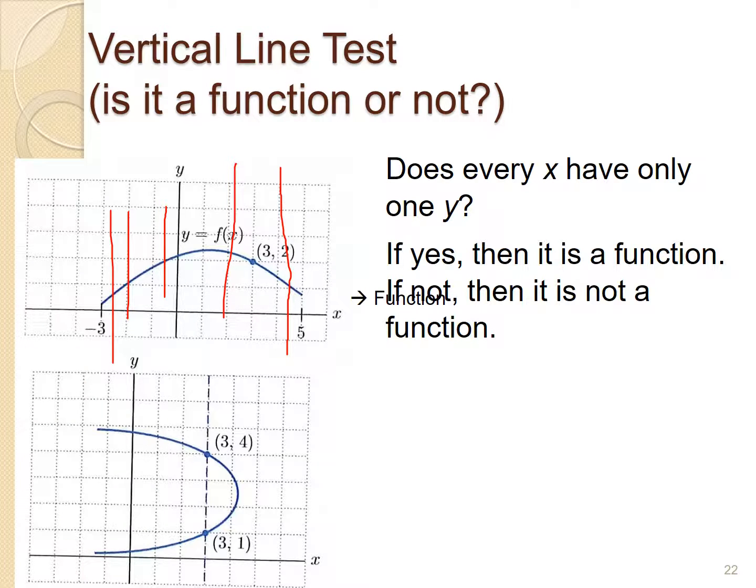Now this one, we look at it and say, hopefully this makes sense that this is not going to be a function, because anywhere that we draw a vertical line where the function exists, this line crosses the original line at 2 places. Since it crosses at 2 places, it is not going to be a function. The top one, the original function from the first example, every time it crossed just once, so it is a function. Here, even if it happens only at 1 place, if you get 2 y's when you draw this vertical line for any place, then it's not a function.